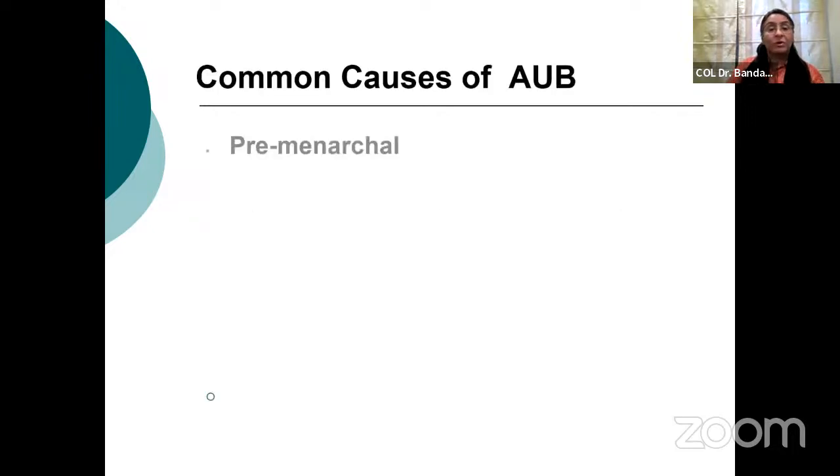The common causes of AUB, premenarche. Sometimes a young girl is brought with abnormal bleeding from the vagina. Young girl means pre-onset of periods, premenarche. The commonest cause here is a foreign body in the vagina. Children, while playing, have sometimes put a small thing like a marble or a piece of thread into the vagina. I have myself seen about 2-3 girls who have little pieces hanging from the vaginal end, which they have done playfully. And this can cause abnormal bleeding.